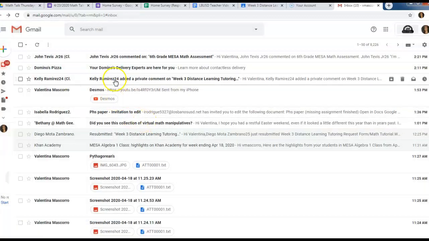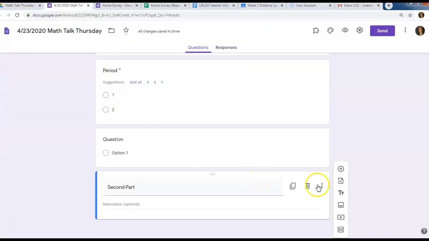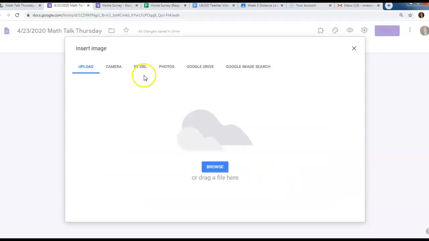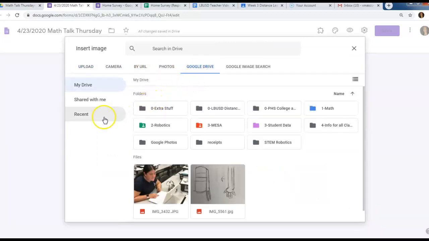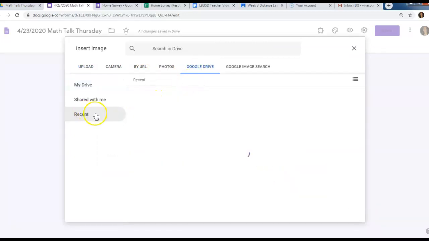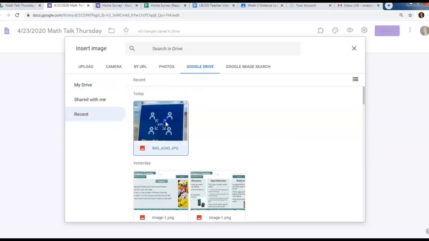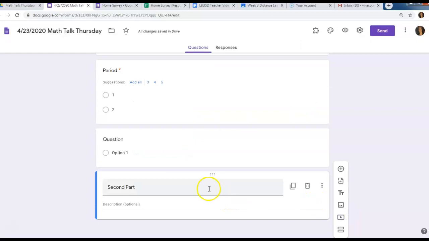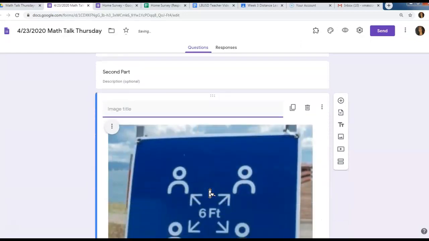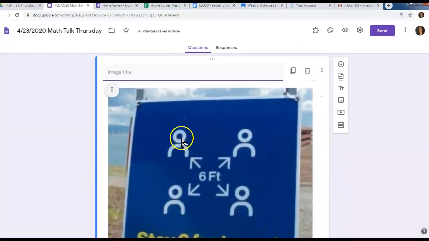Once I go to my Google Form, I can add the image, and I can do it from my Google Drive, and it should be recent. Let me see. It's right there, so I can select that and insert it. And it'll be right there. And this is actually a good math talk that I wanted to do.